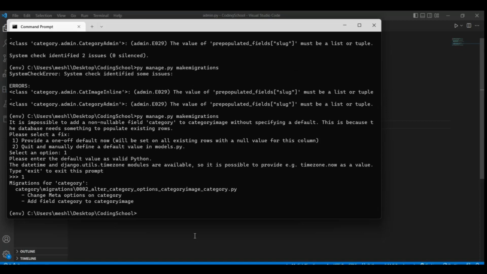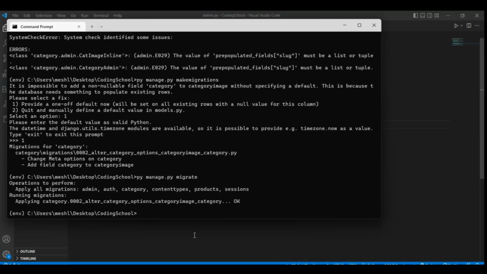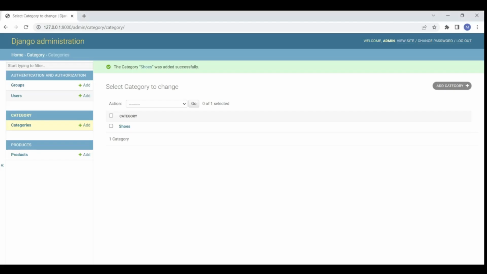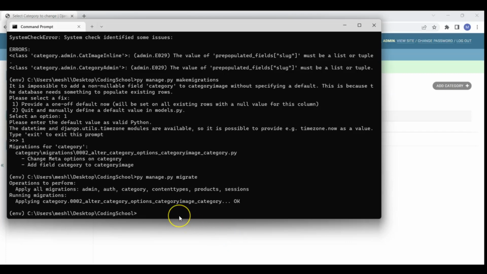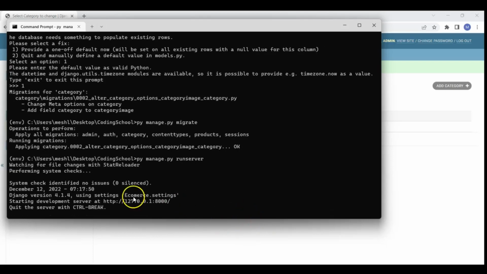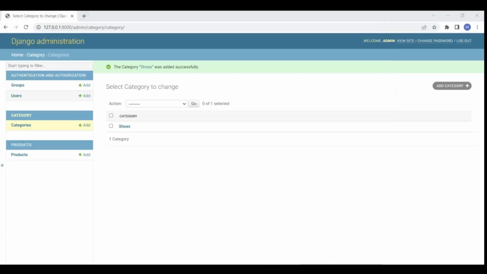So py manage.py migrate. Now it has been updated. Okay, let me run the server now. Okay, no issues detected.